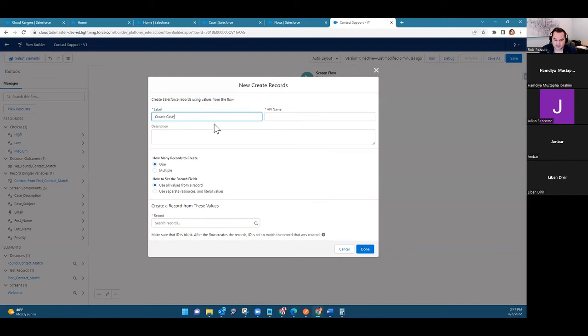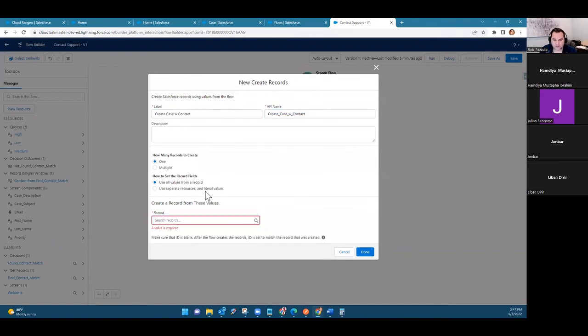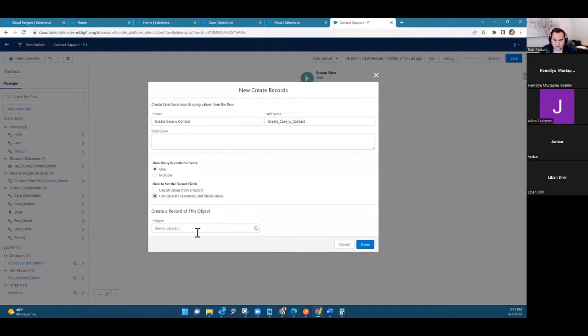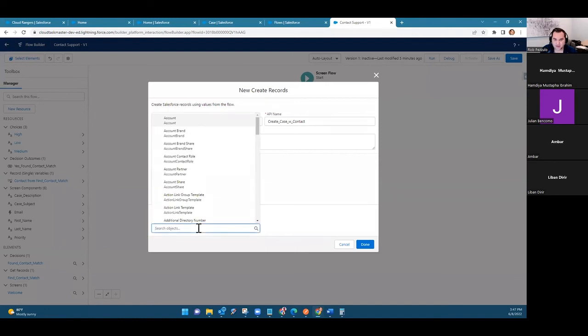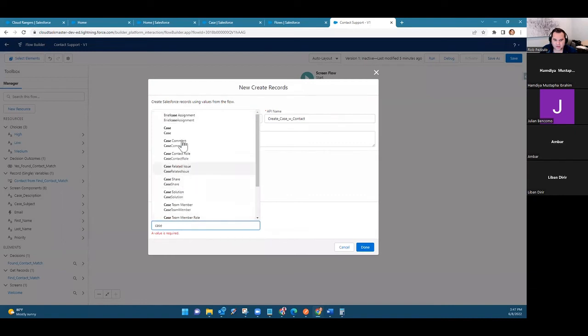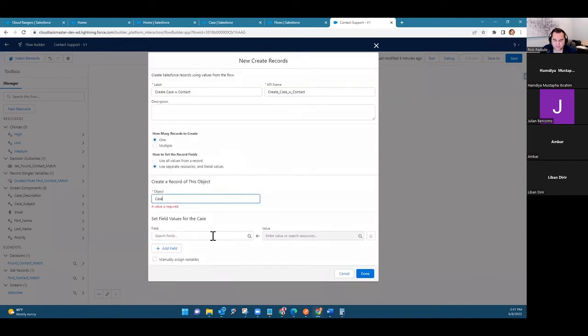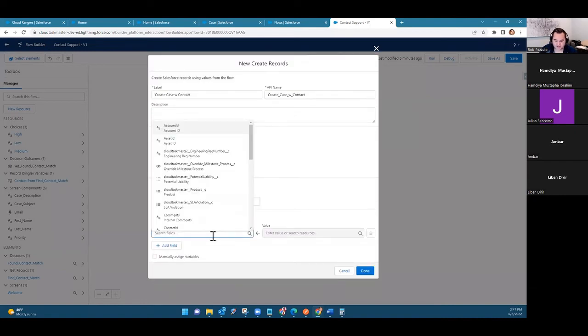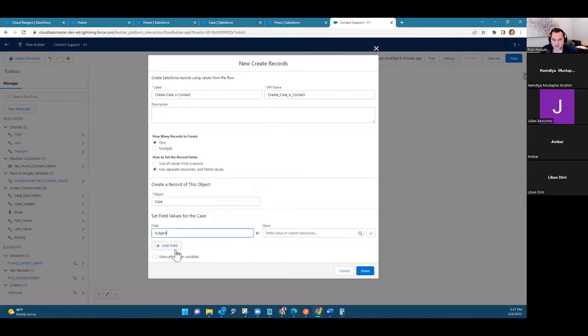Call this one create case with contact. We're going to use a separate resource and literal values to just go ahead. Oop, I'm sorry. Yeah, go ahead and create the case. So what are we going to supply to the case? The subject, that's what we collected.